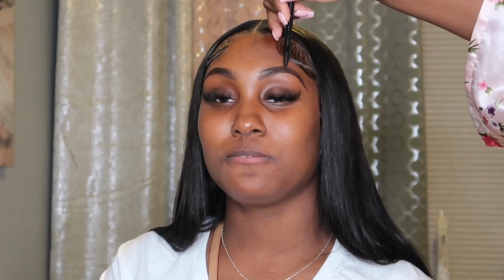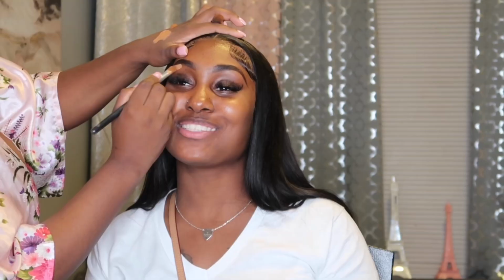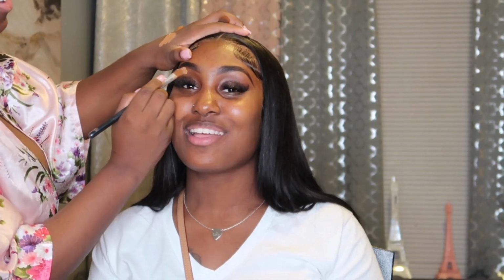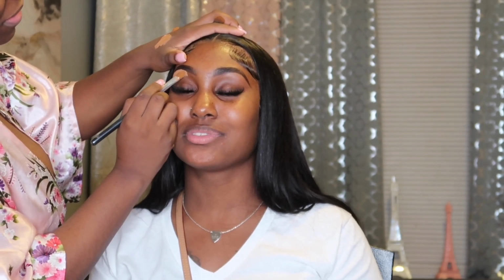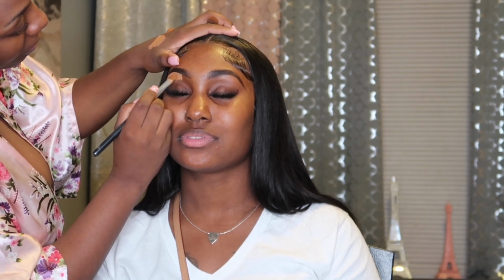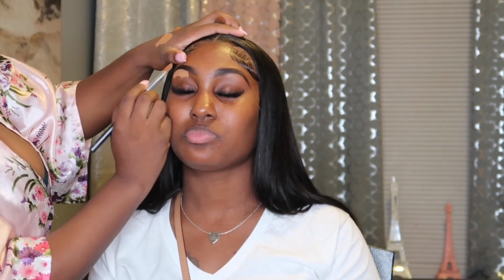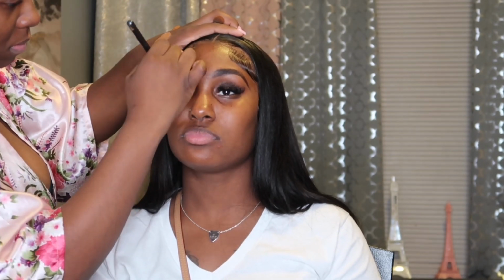So when I'm doing brows, y'all, I never fully press my pencil down and make the brows waxy. I just kind of do light strokes and brush and see where I need to fill in. Now I'm going in with concealer. I use my e.l.f. concealer. I'm pretty sure everything will be listed down below. To do the arch of her brow, and then towards the front, I went in with some foundation.